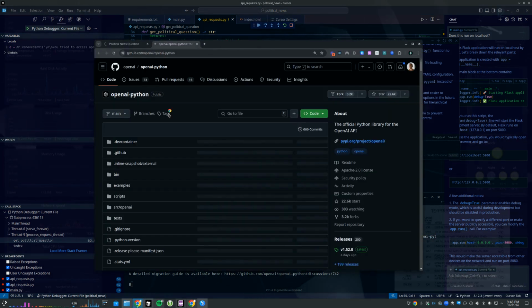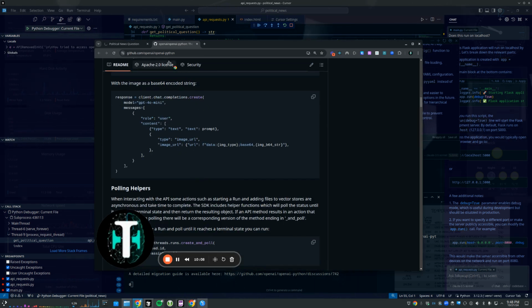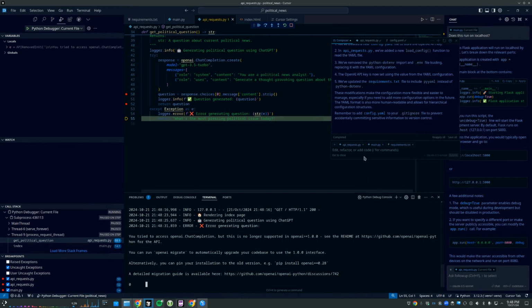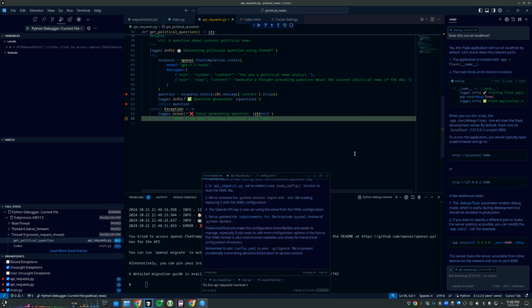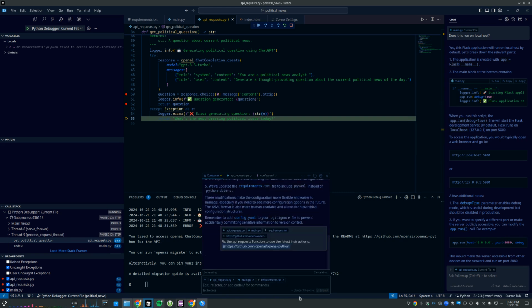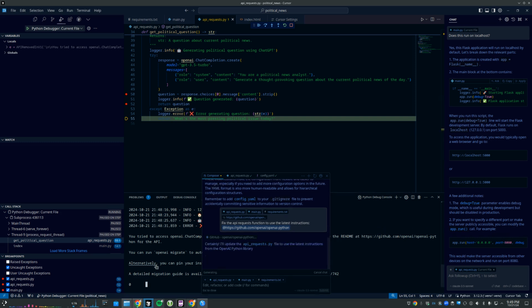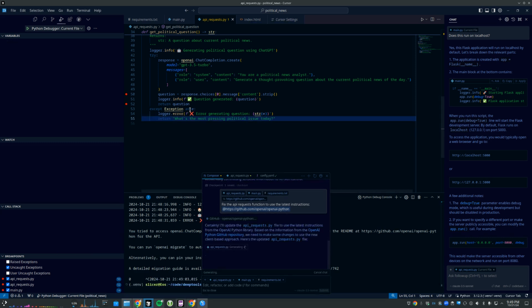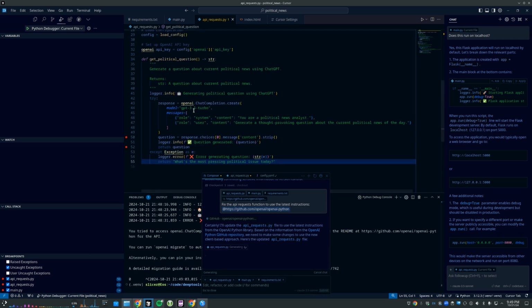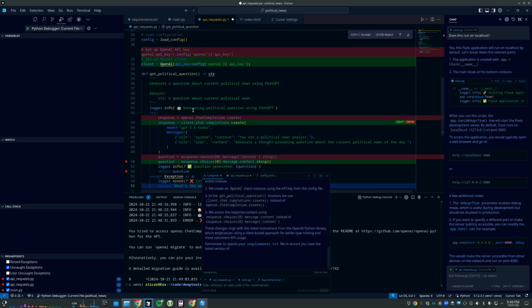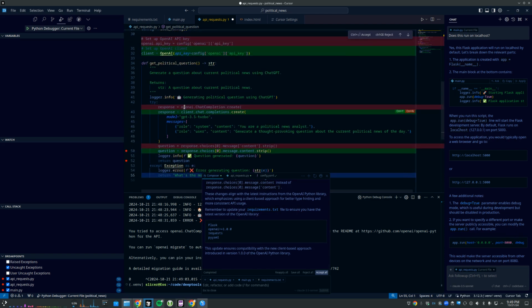So it says read the README here. You know what we're going to do? We're going to say fix the API request function, use the latest instructions. And it will search for this and edit this to be proper. It's create client.chat. All right, whatever.